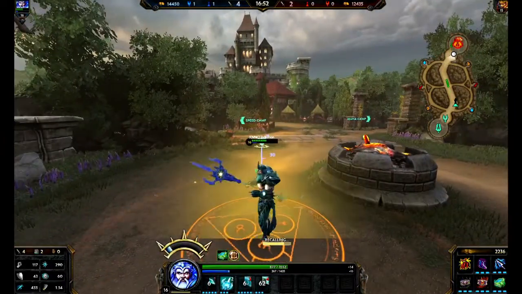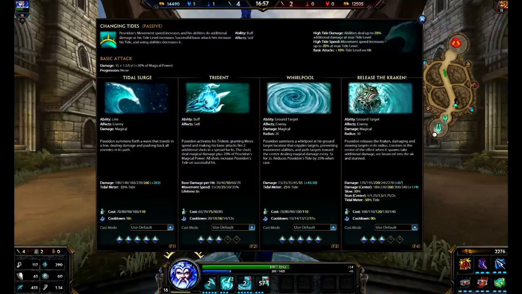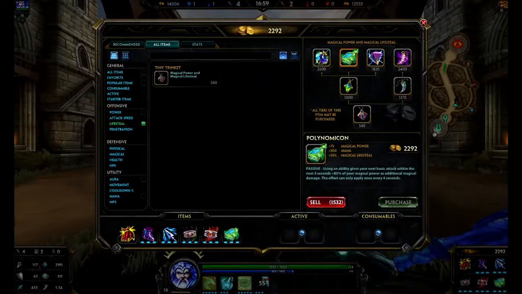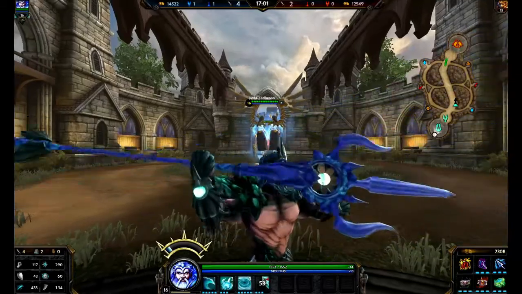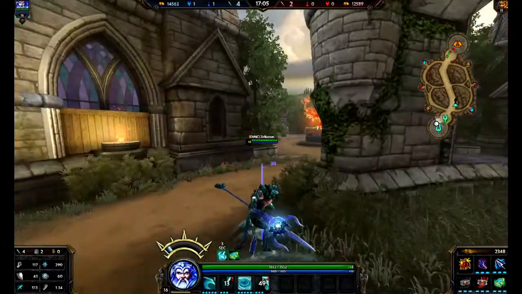So moving on with the cons of his 2. No real cons besides the cooldown is quite lengthy if you don't get cooldown reduction. If you want to work around your 2, you're going to have to build some cooldown reduction items, so that kind of sucks. But it's a balancing factor.